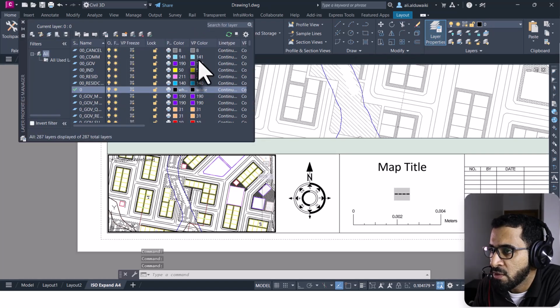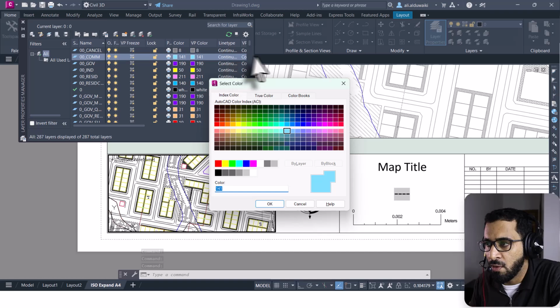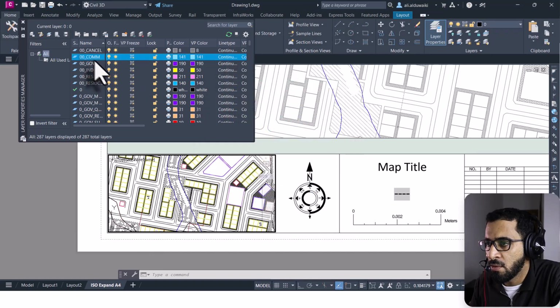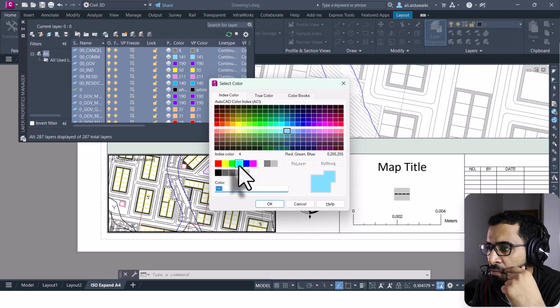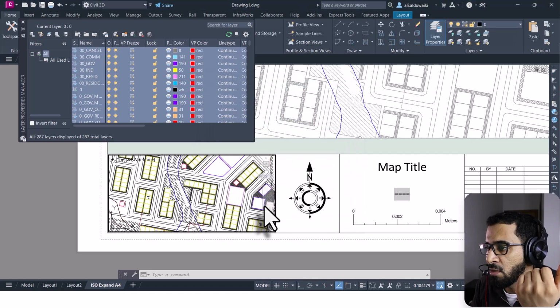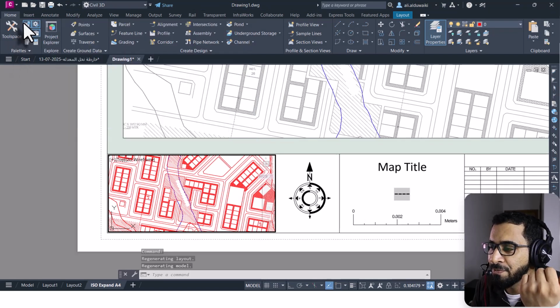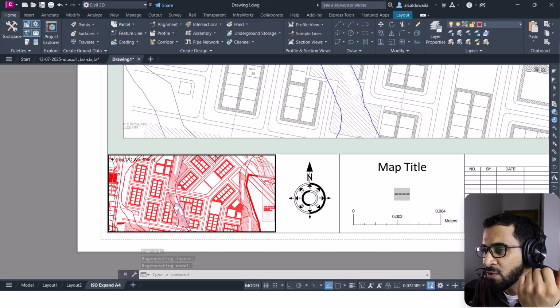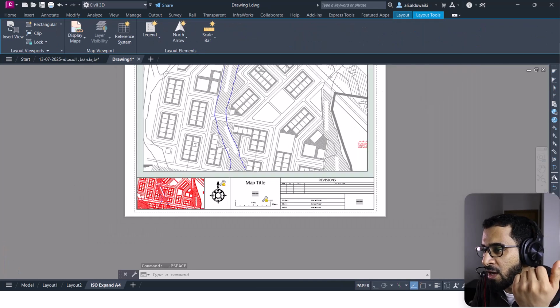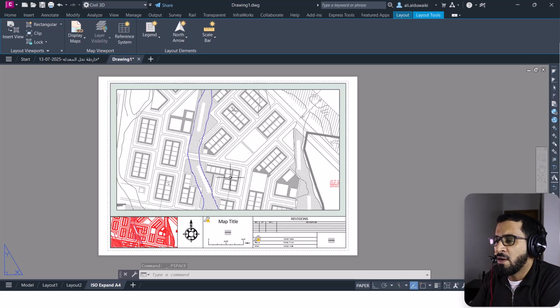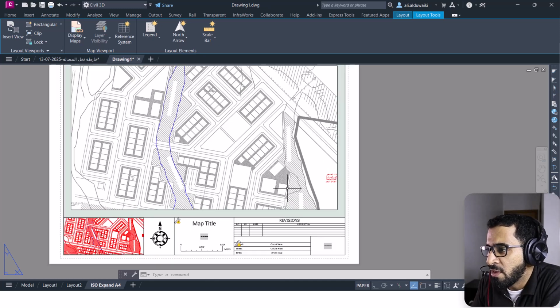Choose here, Control A for all, then choose red, who cares. Here we go. Everything changed to yellow since I applied the layers to match the ByLayer colors.